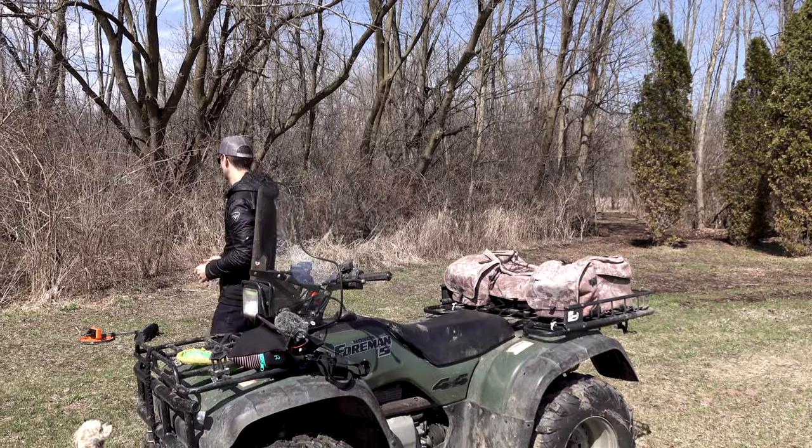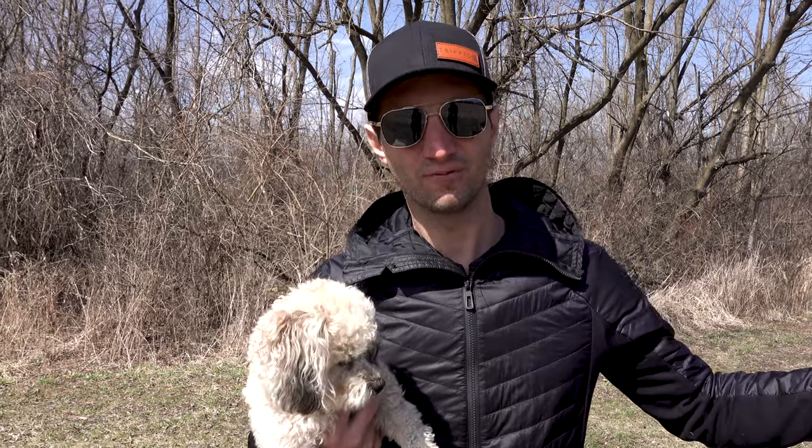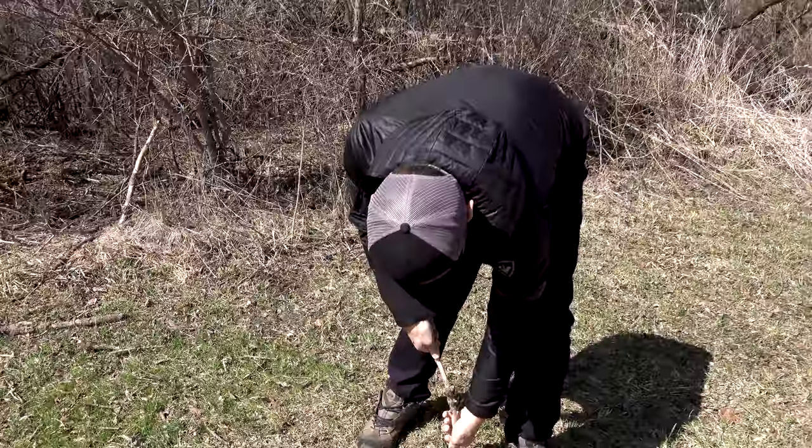Since we don't have a radar gun for our little friend here, we have to make a racetrack, and we're gonna use the speedometer on the four-wheeler to measure how fast she can run.